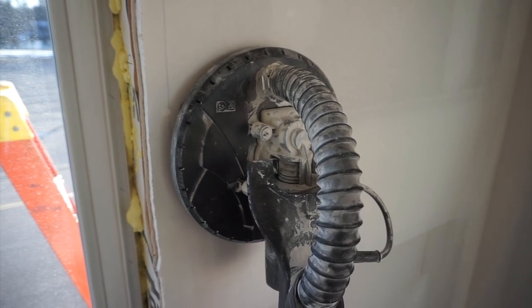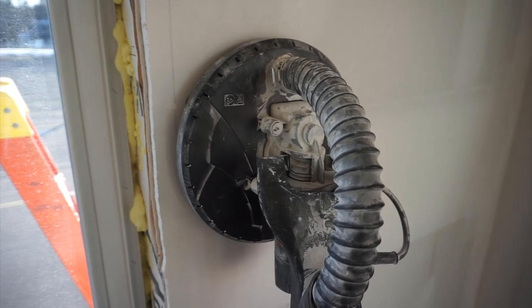And I'm not naive to the fact that there is going to be dust that comes out of it, but for the most part, it does an excellent job. And for 140 or 150 bucks, it's been a worthwhile investment.